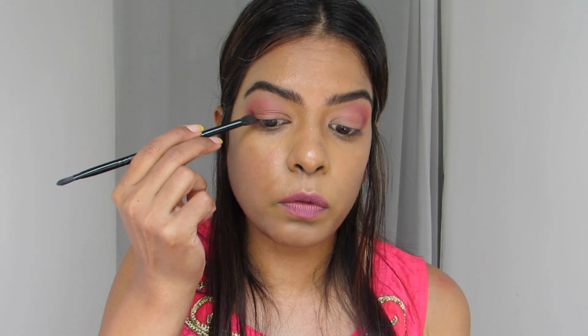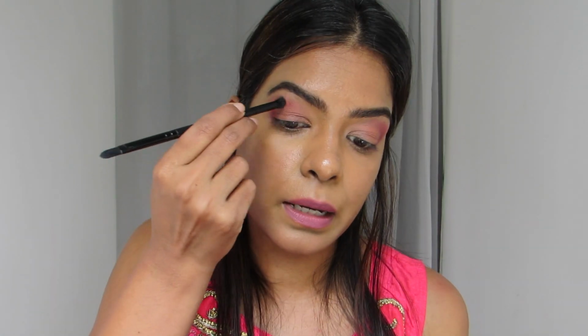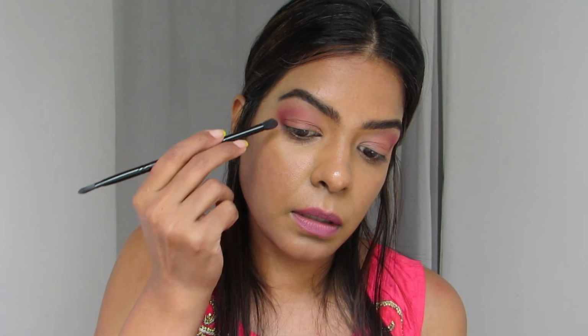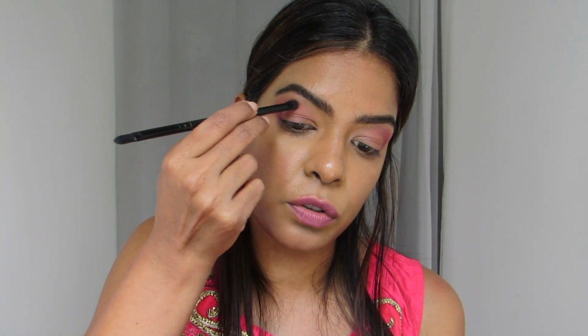Try not to take the color where you applied the pink, so that it looks blended. I'm going to do the same thing for my different eye here. You see, I have so much skin here compared to here, right? So place the color here, wiggle it a bit, place it here. If you want to move it a little bit, move it in your V shape that I told you. Take it to your crease carefully, whatever is left off. With a light hand, blend it, not pressing it into your skin. Feel the feather touch of your brush.